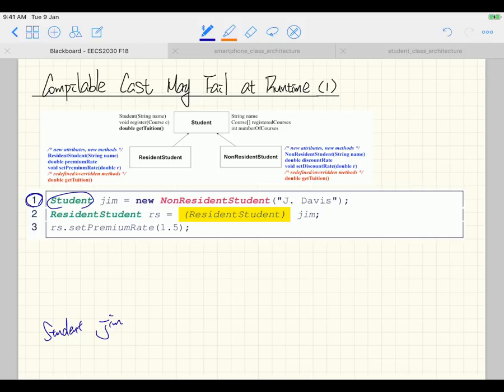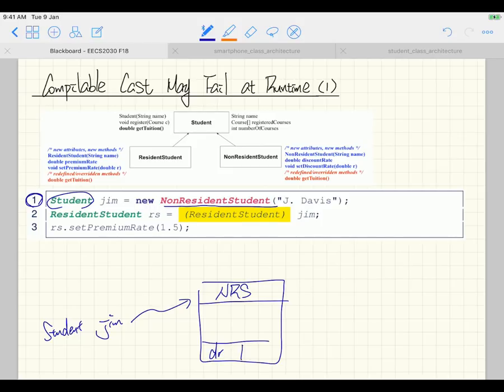Jim is pointing to a NonResidentStudents object, which should have a discount rate attribute. That's all good, and this line should be okay because NonResidentStudents is a descendant class of Students.